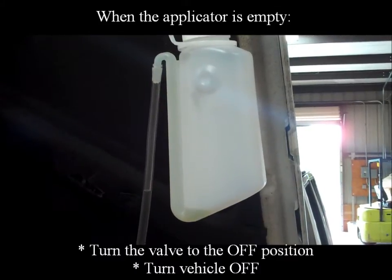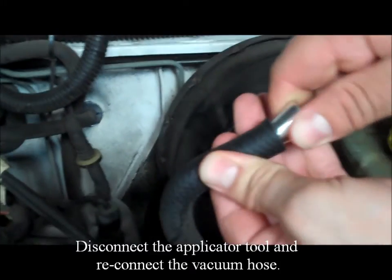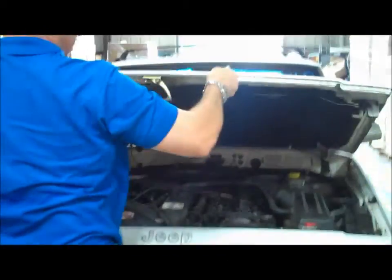When the applicator is empty, turn the valve to the off position. Turn vehicle off. Disconnect the applicator tool and reconnect the vacuum hose.